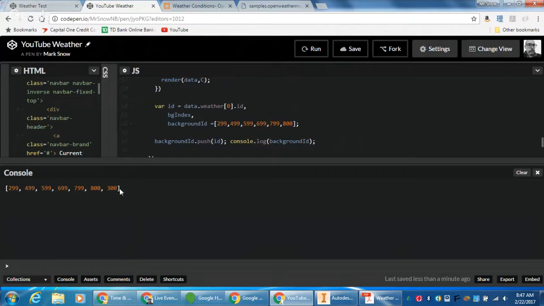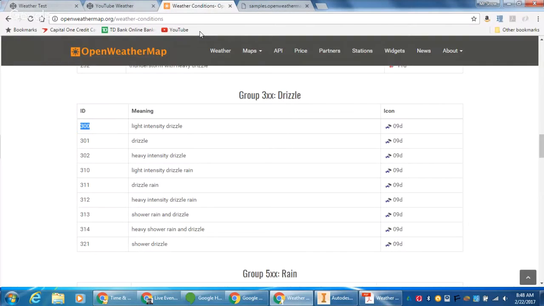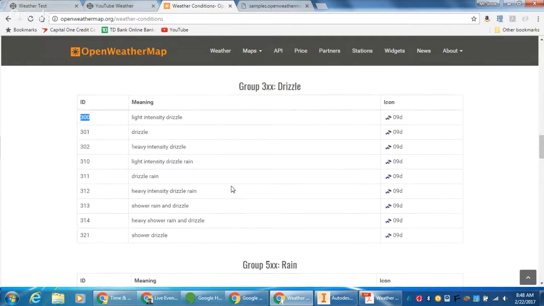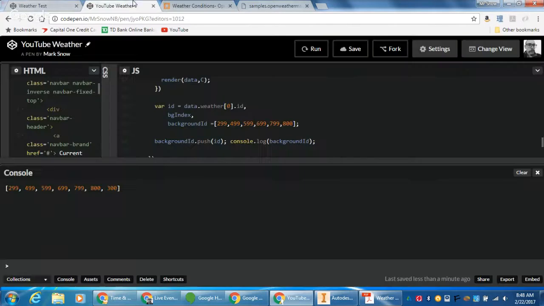So you can see I pushed that number, that code. I'm getting 300 at the end. However, I want this code to correspond to something that's in light drizzle. And I have light drizzle defined as anything up to rain, which is anything in the 300s, or all the way up to 499 actually. So how do I get the background of drizzle here? Well, I want to sort this. So I want to access drizzle.